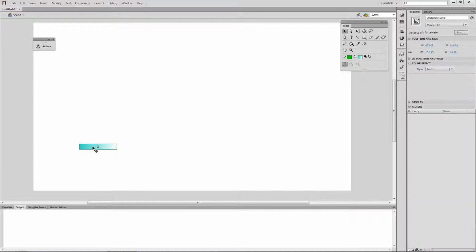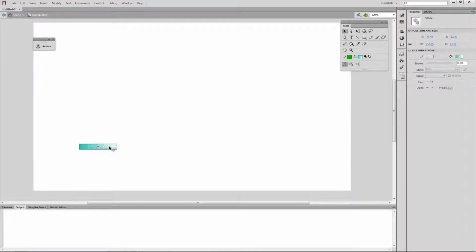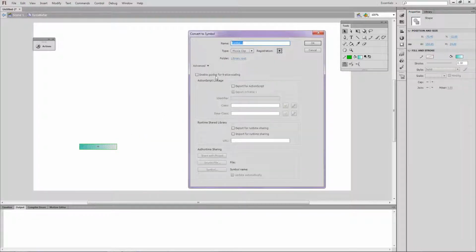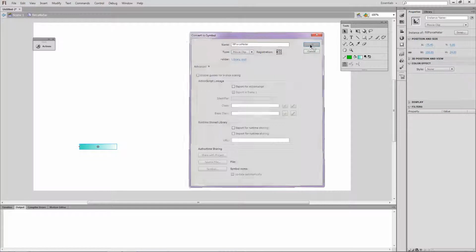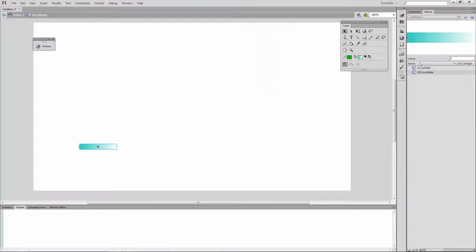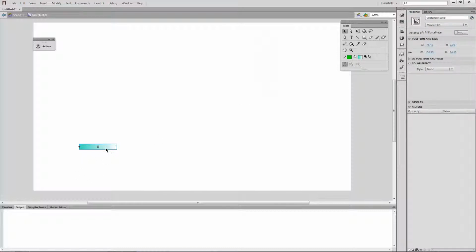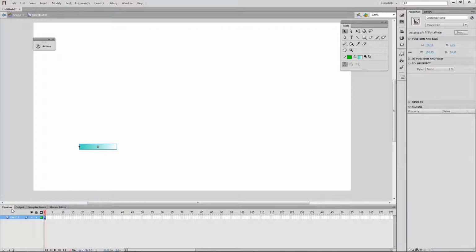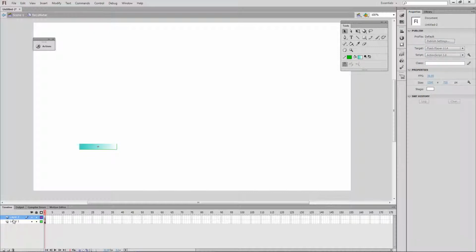I'll go inside the timeline by double clicking on it, and I want to make the fill itself into a movie clip. This time I'm going to set the registration point to the far left, and that can be fill force meter. It's best to keep your library names meaningful. If you get lots of objects in your library, you want to really put them in folders as well. Okay. So we'll have two instances of that, and we'll have one on the top and one on the bottom, because that will be the overlay.